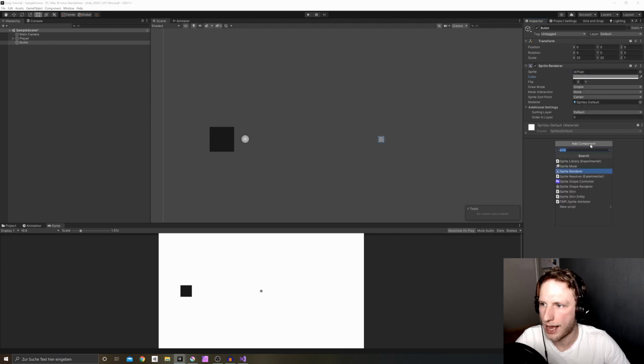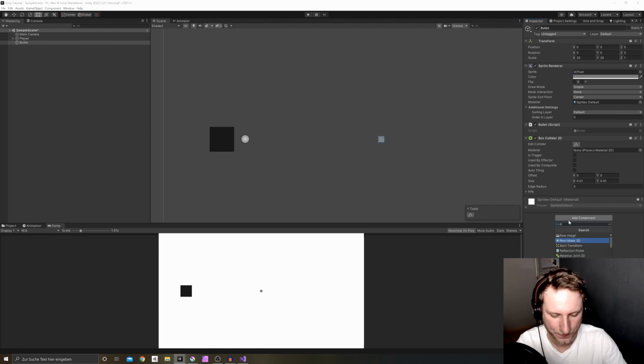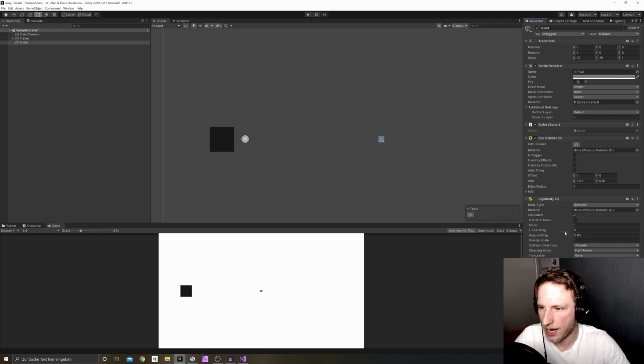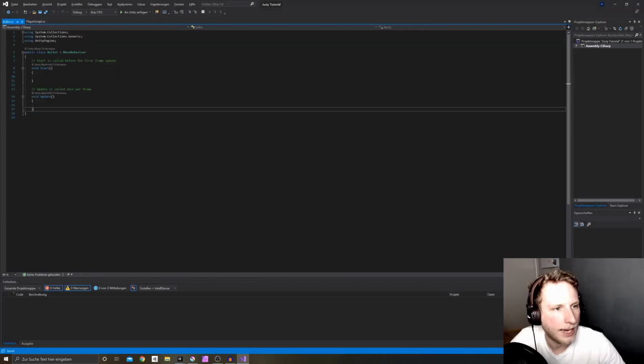Okay, beautiful. And we need a script. So let's make a bullet script. Okay, here we go. And we need, of course, a collider. I mean, we need a box collider. And a Rigidbody 2D again. And set the gravity to 0 because we don't want the bullet to fall either. So continuous, and that's it so far. Let's go into the script and delete everything that's there by default.